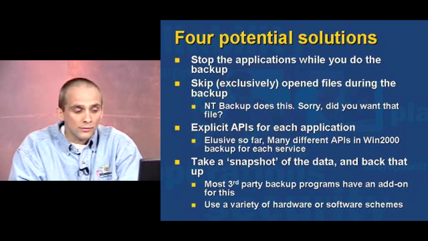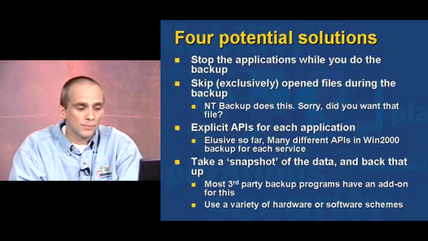The next thing you can do is that each application can export explicit APIs for how to back it up. This has been done in the past in many situations. Many database programs, many mail servers, and often many services and operating systems expose APIs explaining how to back them up. In Windows 2000, for example, we have a multitude of APIs for backing up different stores, like the Active Directory, the Certificate Server, the WMI database, quite a host of databases.